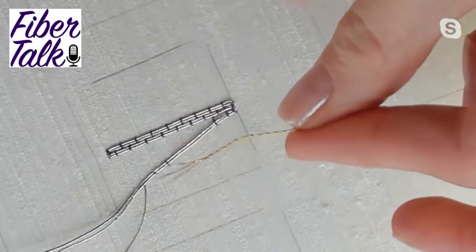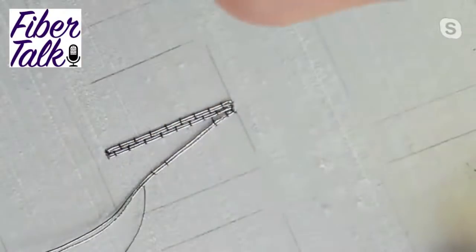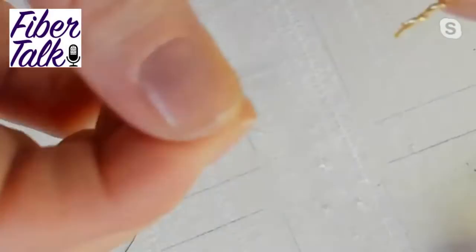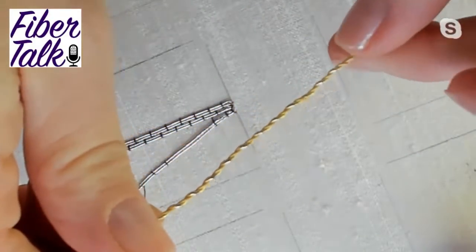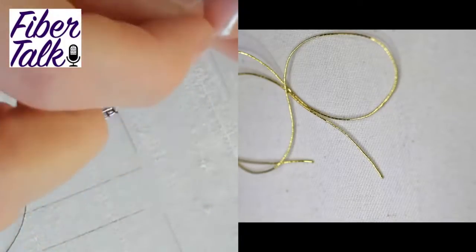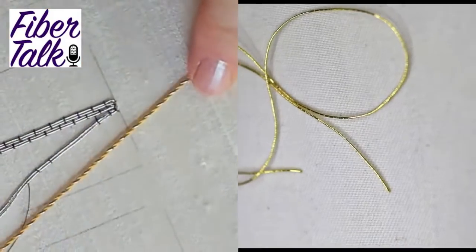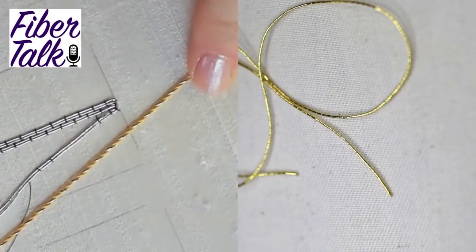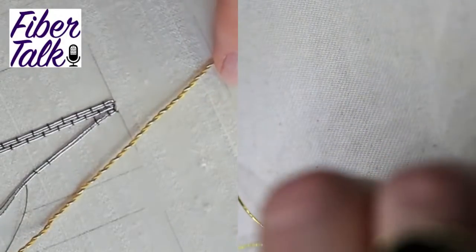There are other twists that only have a 2-ply, like Elizabethan twist, and some Grecian twists as well. This is an example of a Grecian twist. This one is a 2-ply, but they have different finishes on them, so it's really a beautiful, beautiful thread. This size is called baby because I believe it's the smallest one. You can see I've just unwound them, and that's what that looks like. This, you can imagine, is held onto the surface of the fabric with a couching stitch. And there's a couple of ways you can approach the couching stitch with this type of twist, a 2-ply or a 3-ply. Let me give you an example.